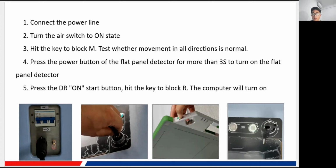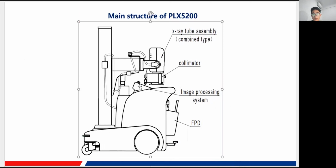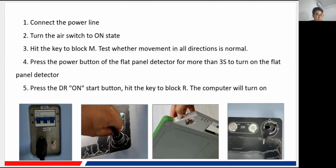And then also in the machine, here we can see a DR mark. There are two buttons, on and off. You hit the on button and turn the key to the R block, and the computer will turn on. By the computer, I mean here it is our computer, sorry for that. It is the computer installed for the image processing system, of course. The computer will start while powering on. Okay, and that is all for the startup sequence of our PLX 5200.